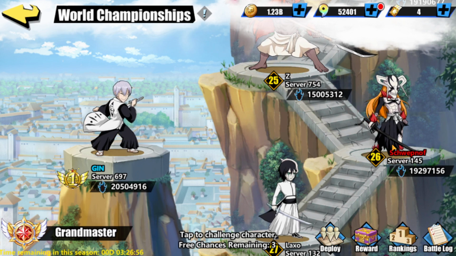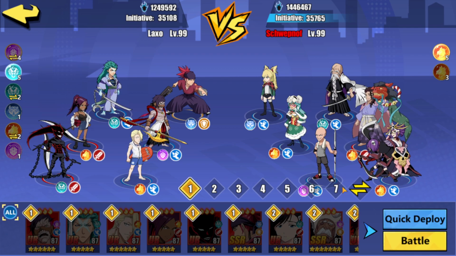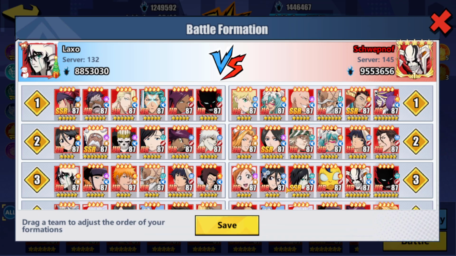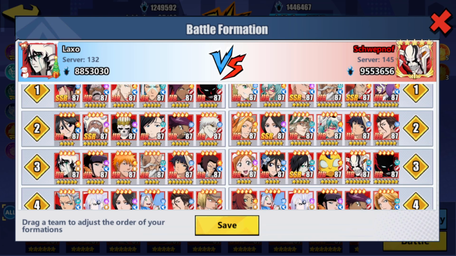Okay, so the first thing I do is when I fight somebody with a higher initiative than me, I'm not going to be fighting this person here. I've already beaten this person. But the very first thing I want to do is click this yellow button that shows you all the team comps. You want to look at all of his team comps, look at all of his characters, look at yours, and make any adjustments that you need to do.